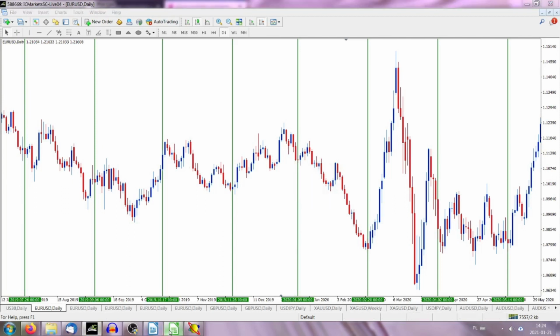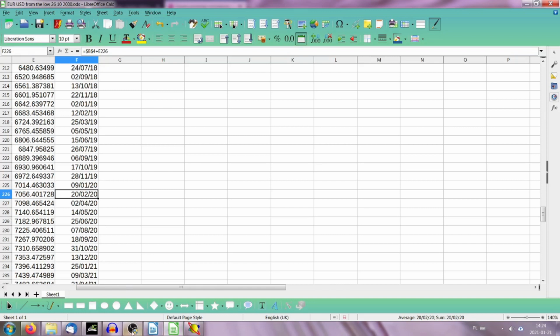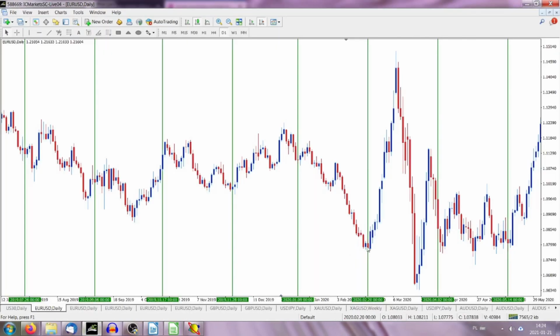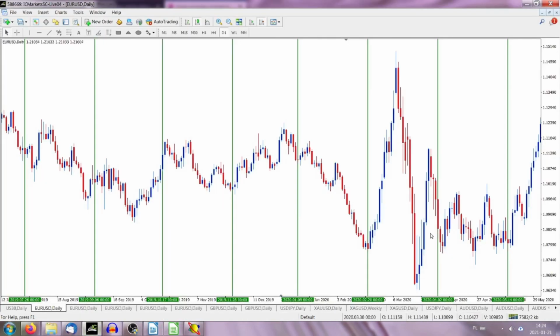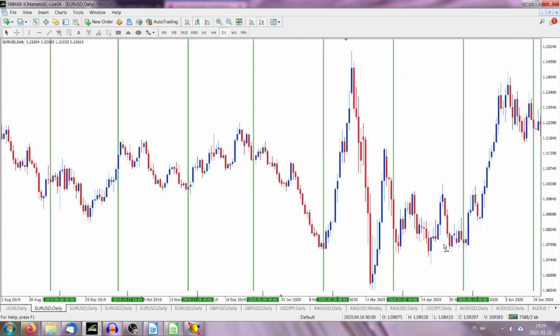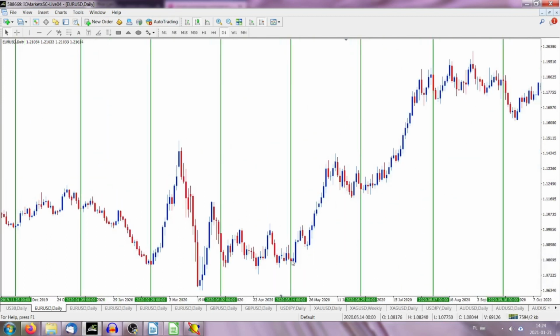Alright, let's go to the next one. 20th February 2020, look over here. That's the date. And fortunately, the next date, 2nd of April 2020, is a miss. The market missed the bottom. But the next one, 14th of May, is exactly the date when the market started this uptrend in May 2020. It is just the very bottom of the market. And then the market started.